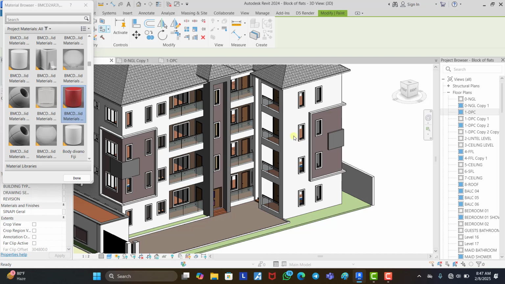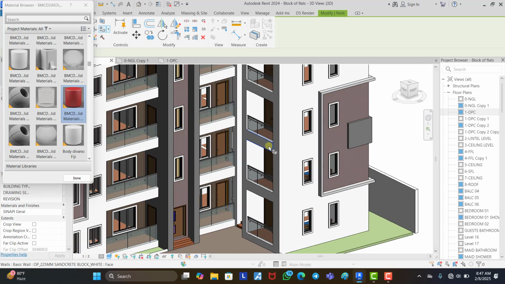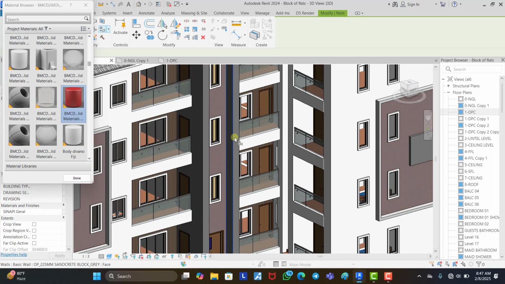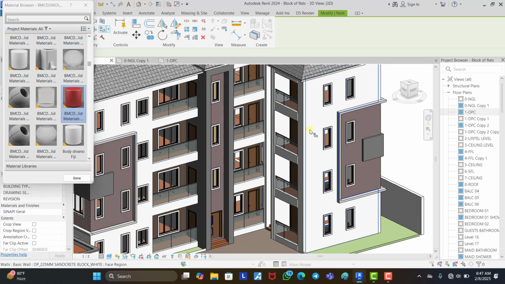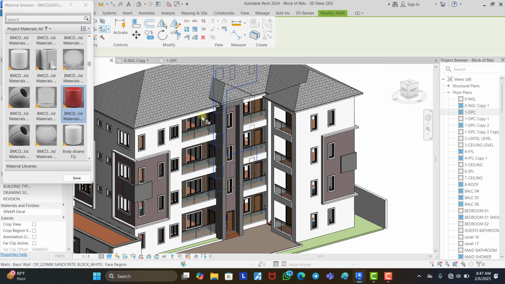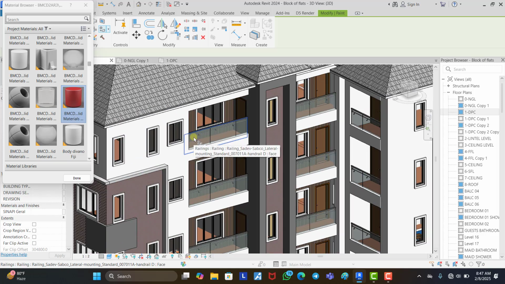I'm going to be clicking on this, and once you just come to this surface here, you can see it has already selected this surface, highlighted this surface. You can also come here to highlight this surface, and this whole surface. So it can actually highlight any surface you want it to highlight, but it works basically for walls, floors, roofs. It doesn't work for some other materials like windows, doors. It doesn't work for them, but it also works for railing too.